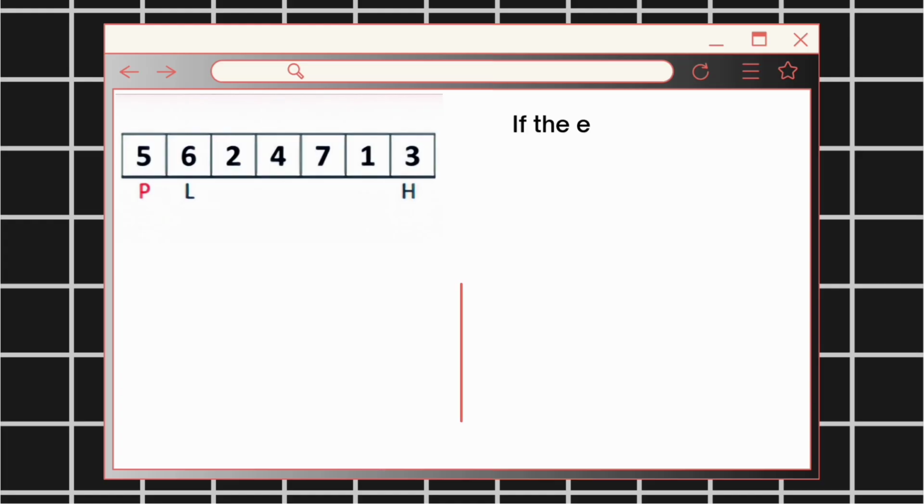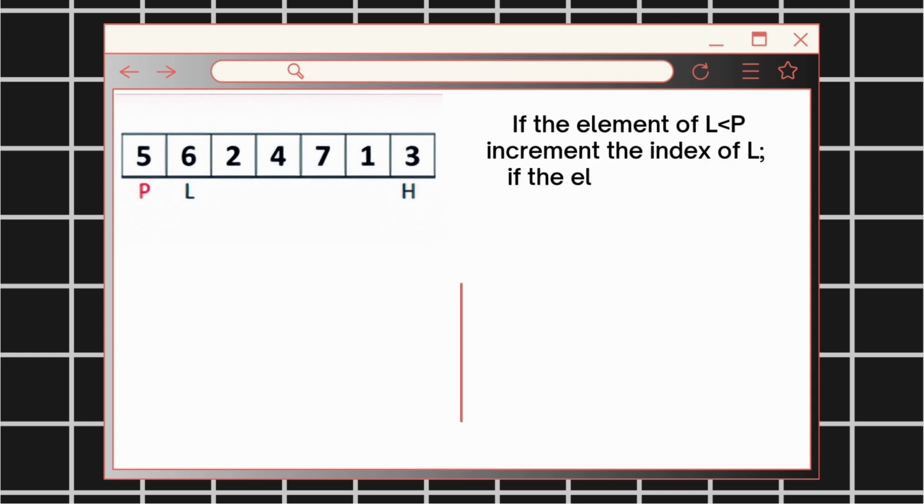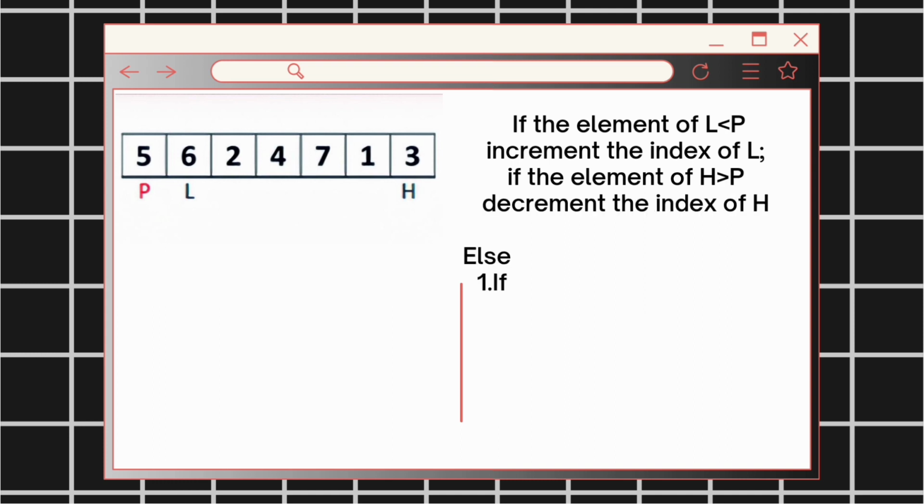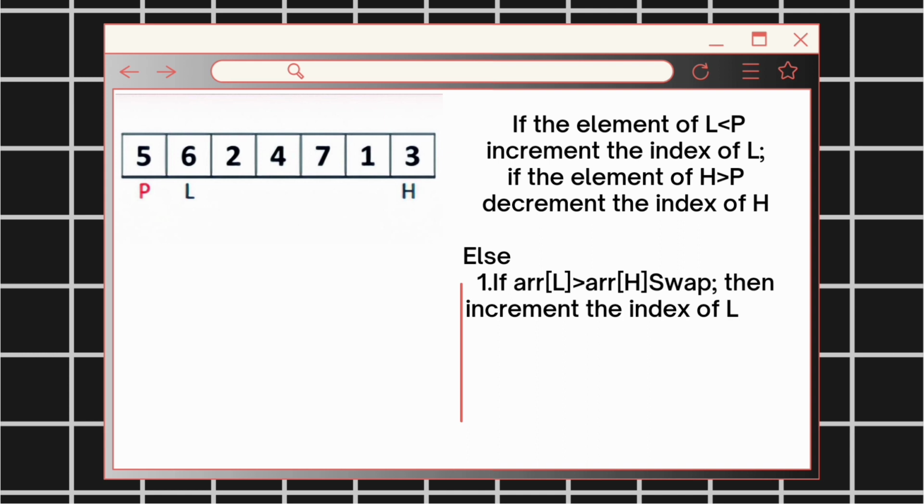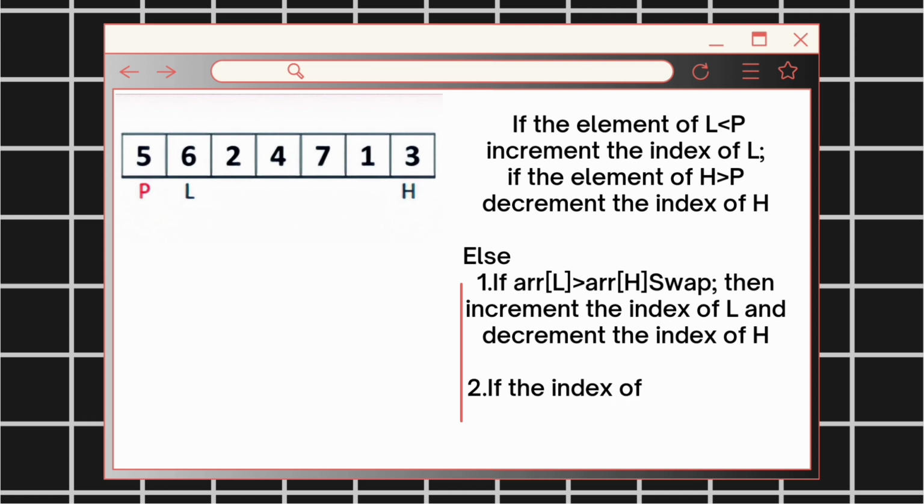Now, if you are using quicksort, we're going to follow this simple algorithm. If the element of L is less than P or the pivot, increment the index of L. Then, if the element of H is greater than P, decrement the index of H. So, kapag false yung dalawa dun sa taas, meron naman tayong else if the element of L is greater than the element of H, we're going to swap.